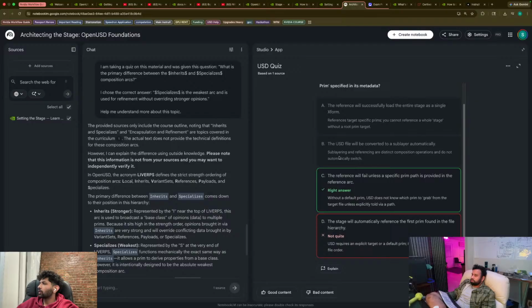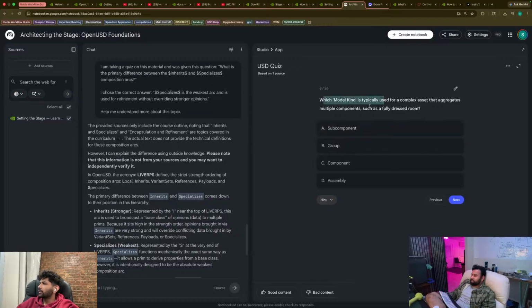This is important: sublayering and referencing are distinct composition operations and do not automatically switch. Reference targets specific prims. You cannot reference a whole stage without a root prim target.